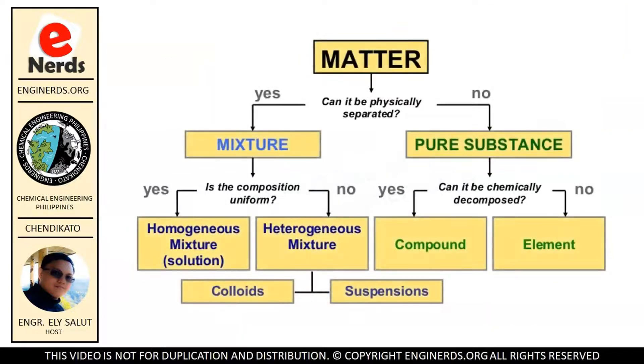Here is the summary of the classification of matter. Matter is classified mainly as either a pure substance or a mixture. Let us study this chart, starting with pure substances. As you can see from the graph, a substance can either be an element or a compound. In our studies, let us set our understanding that when I mention the term substance, I am referring to a pure substance. This will help us avoid misunderstanding during our discussions.